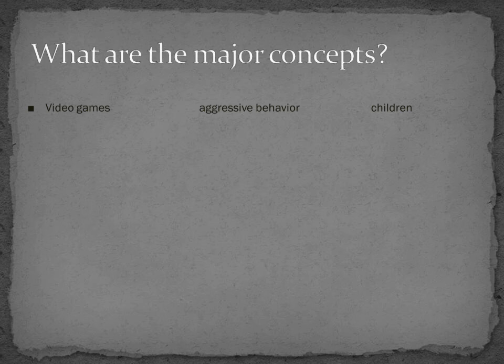They like you to definitely use your research question to guide you to sources that will help you answer it, but it doesn't work in a way where you can just use natural language and ask a question. So you have to do a little bit of work, and mostly that entails breaking your research question down into some keywords and key phrases. And the best way to start with that is to think about the major concepts. So for the question that we've identified, the major concepts can include video games, aggressive behavior, and children.